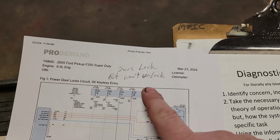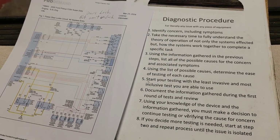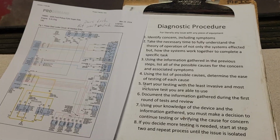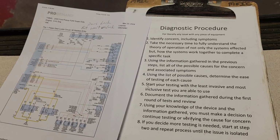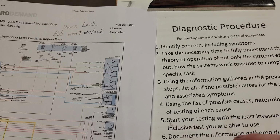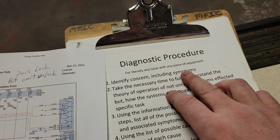This is one we had this week that, with a little bit of logic and a little bit of planning, we were able to whip through pretty quickly, and I want to demonstrate how we can do this even with the vehicle not here. So step one is identify concern, including symptoms.